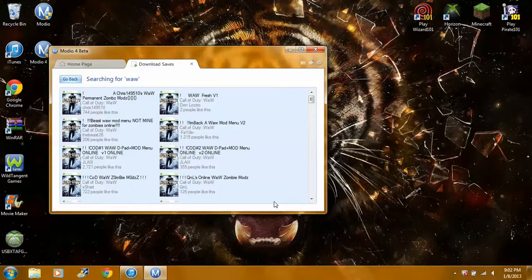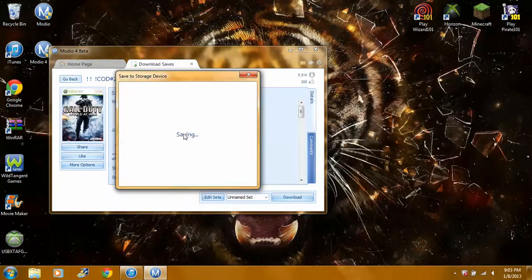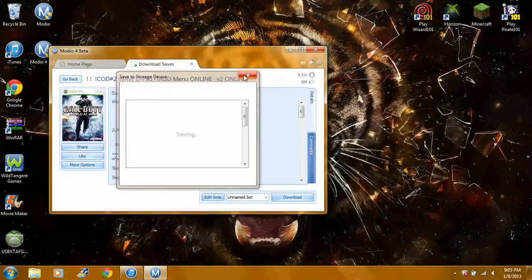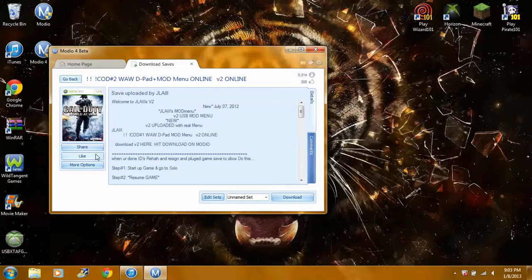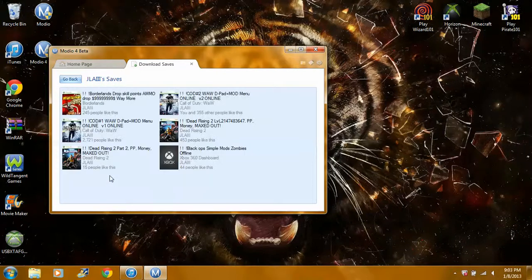They have a D-pad mod menu. Dude, this is swag. I don't even have the game saved. It's a dumb thing. I'll get it tomorrow or something. That's a USB model. Oh, this guy's good.